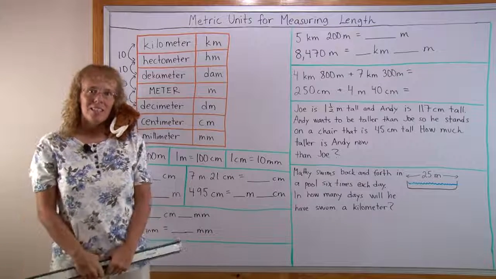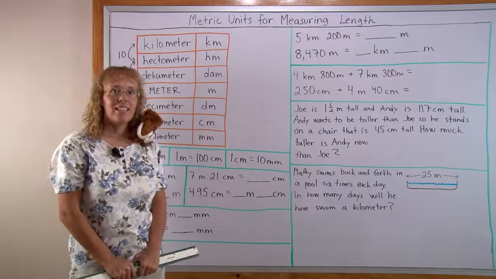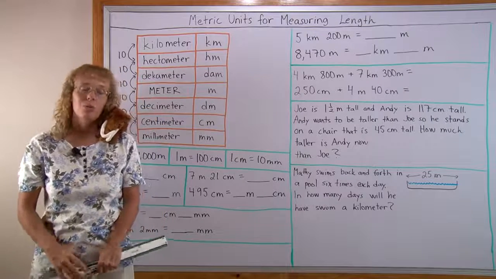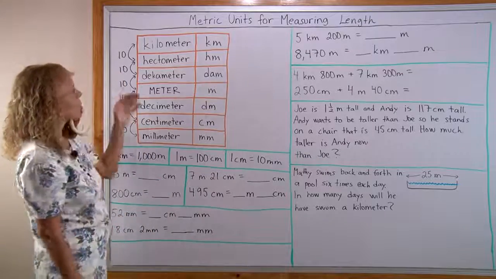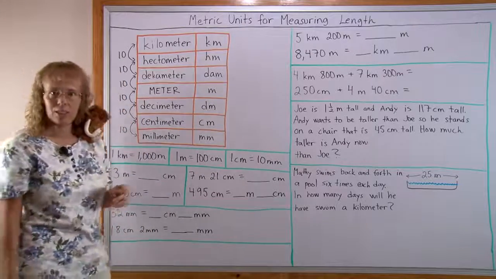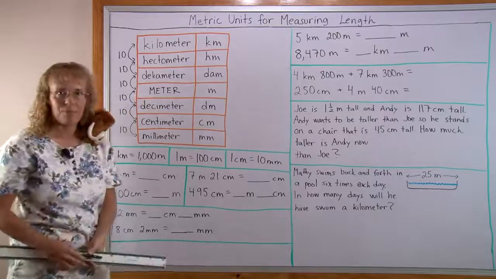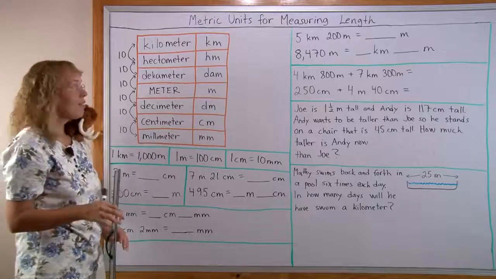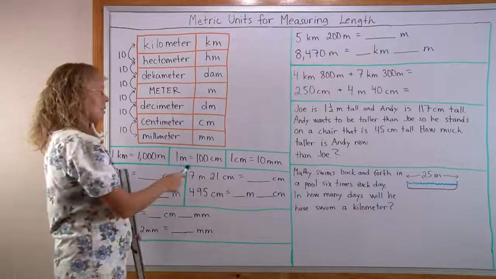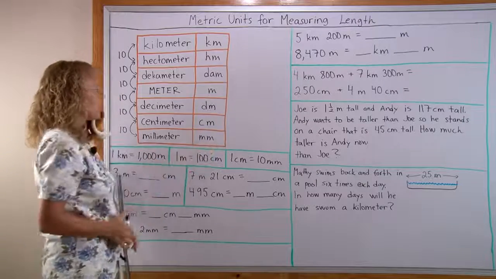In this lesson we're going to study metric units for measuring length, and I intend this lesson for about 4th grade. It could be used for 5th grade too. And I wrote a big table of all the metric units we are going to look at in this lesson. The basic unit being here, the meter. Okay? And students are probably very familiar by this point with centimeters and with millimeters, okay?